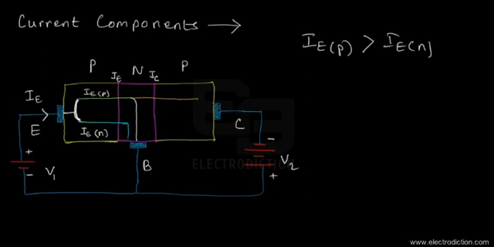Now the direction of the electron flow is taken as opposite to that of the current flow over here. Since the holes are flowing in this particular direction, that's conventionally taken as the direction of the current, so it's quite obvious the emitter current, due to the holes and the electrons, would flow in this particular direction. So now we have this white line over here representing the recombination part of the current, that is, a part of the emitter hole current that's just lost due to recombination with the available free electrons in the base section of the BJT.